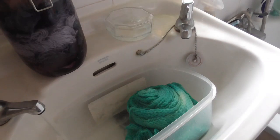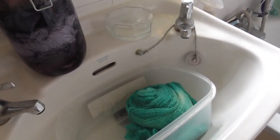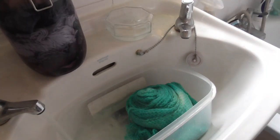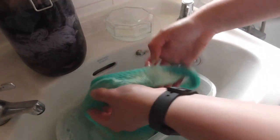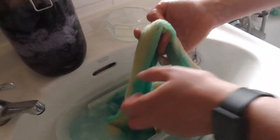Grab. Oh, did I not bring it in? Dish soap. I thought I'd brought it in. Nope, here it is. Right. Dish soap. A little bit of that. Unwind it a little, have a peek. Oh, yeah. Oh, more resist towards the middle. Very cool. So that's going to be a really interesting yarn to knit with.